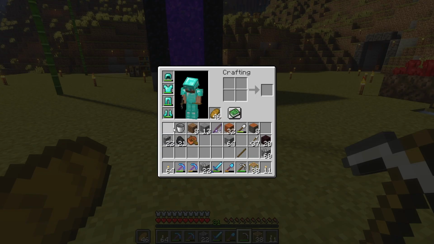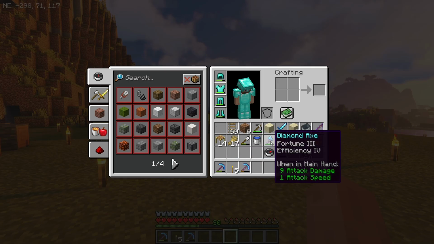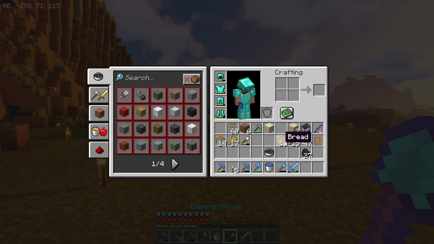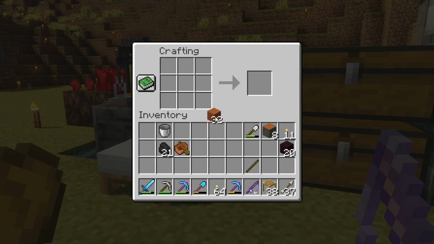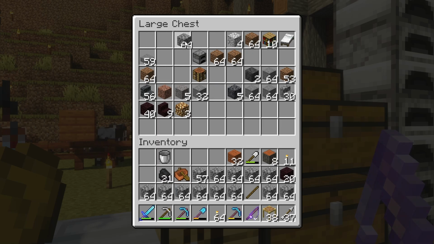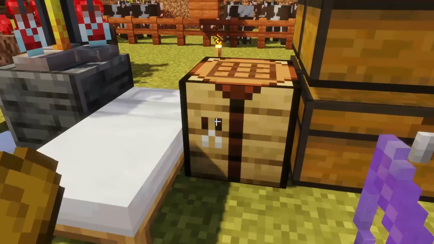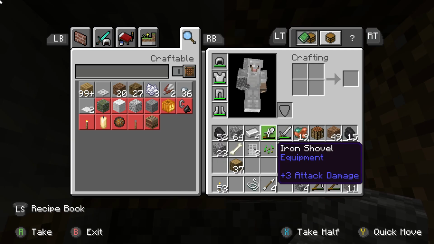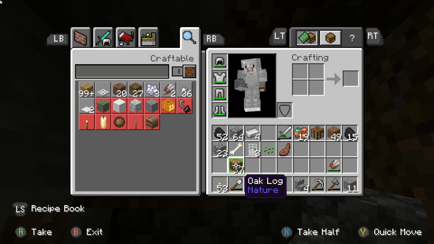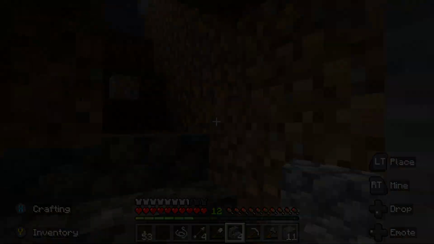Because of a mouse's variable sensitivity, actions like shift-clicking items in and out of the hotbar or into chests, evenly distributing items by holding down left-click, placing one item per slot by holding down right-click, or moving multiple stacks of items into chests all feel super satisfying, and I can't believe what I was missing out on. It's now kind of hard to go back to using a controller, especially because Minecraft revolves around the inventory, so it's very important that it be intuitive and easy to use.